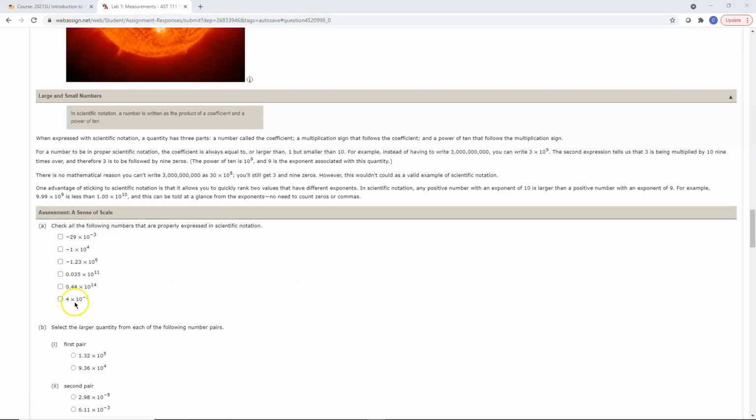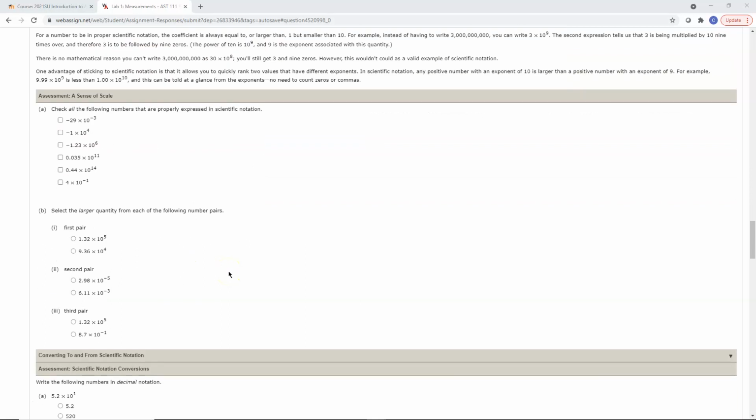So now looking at the numbers here, you want to check all the numbers that are following scientific notation. This one is not. There's no decimal point in there, and it should be between what? 1 and 10. This is 29. No, that wouldn't work. This one would work because it's a 1. This one would work. That wouldn't, because the decimal place should be there and it's over here. This wouldn't, and this actually would. So if you want to look at each one of those and try to figure out what they are, then you can just select the ones that are between 1 and 10.